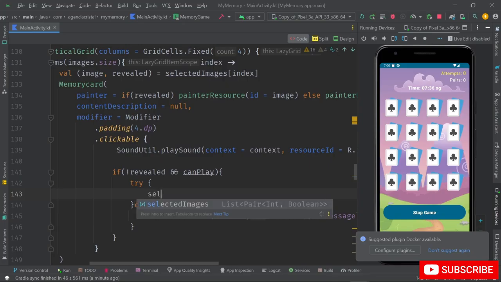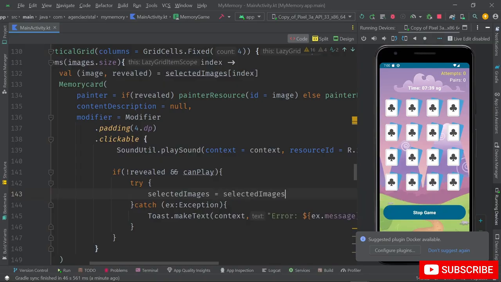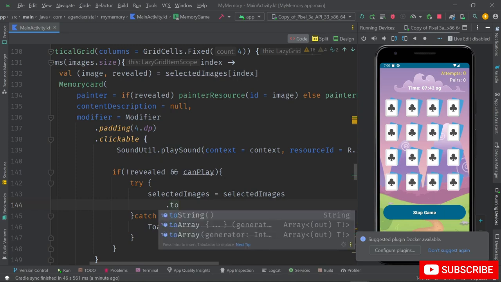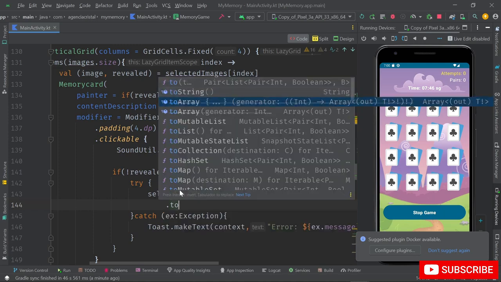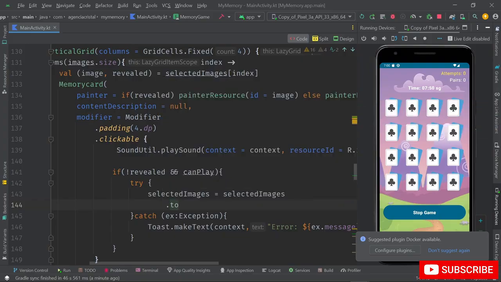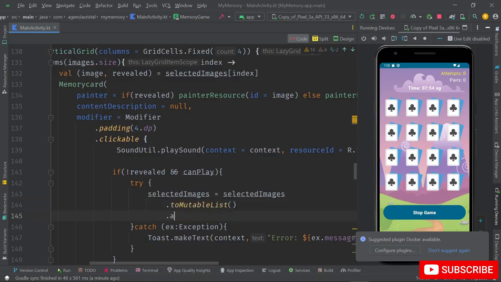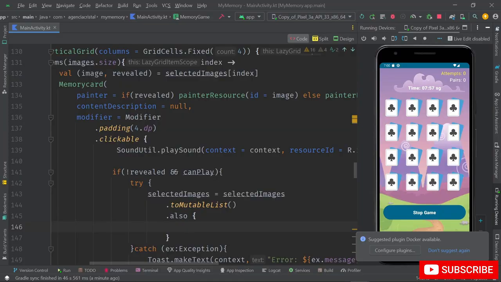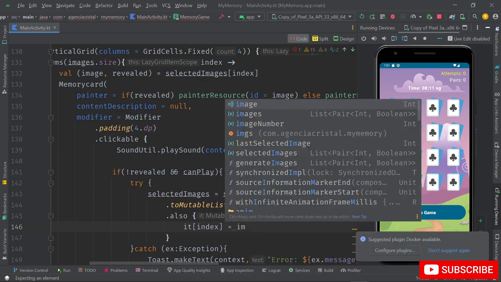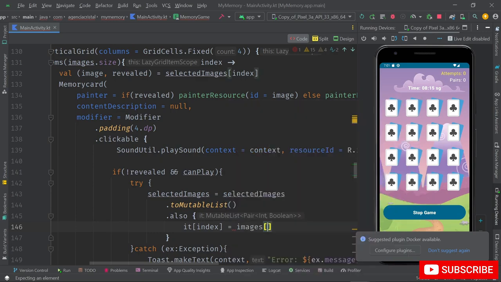Now selected images is equal to selected images to mutable list, and also I go to place images to replace the default image.